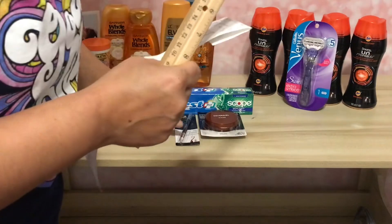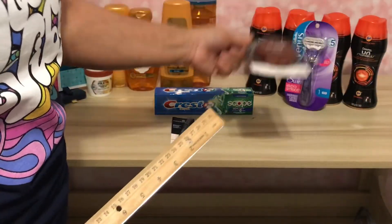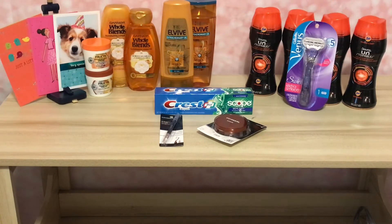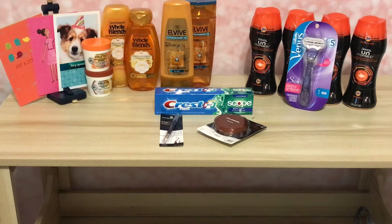The CoverGirl deal is spend $15 and get $7 Extra Bucks. I had a $3 off of $15 CRT — I got the pressed powder at $8.29 and the eyeliner at $6.99, together $15.98. I gave them a $3 off of $15 CRT plus two $2 manufacturer coupons — one for eyes, one for face. After paying the $8, I get $7 back, making both items about $1 total or 50 cents each. Adding Crest, I paid $9 and got $8 back, so just $1 total.